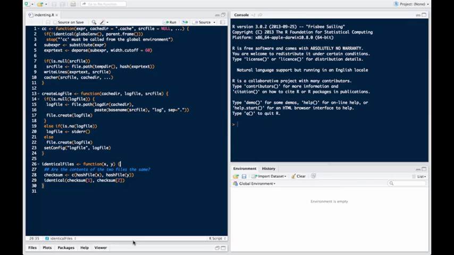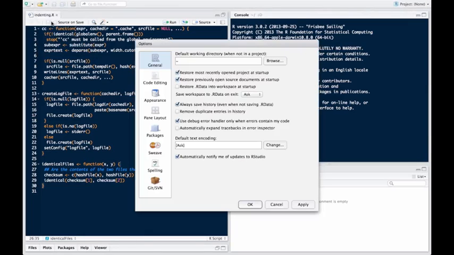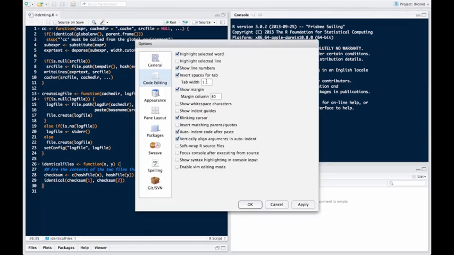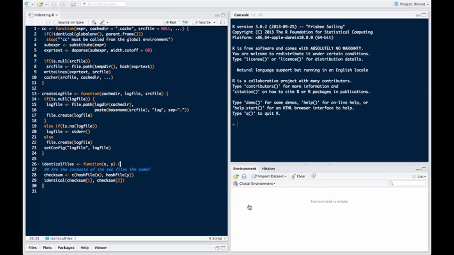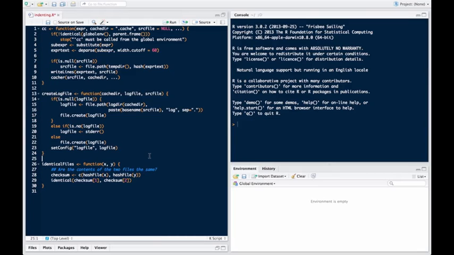So we can change the indenting in RStudio. If we just go up to the Preferences menu here and go to Code Editing, and let me just change it to 4. And you can see that the margin column is set to 80 characters, so it will show you the margin when you've reached 80 characters. So I'm going to select all here with Command A and then Command I to indent it. Now you can see that the indenting is a little bit nicer. You can see where the function begins and ends. You can see where the if blocks start and end. And the structure of the program is much more obvious.